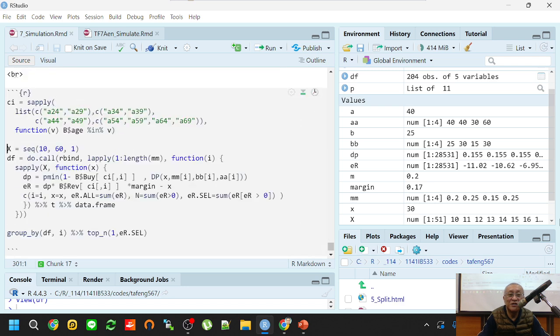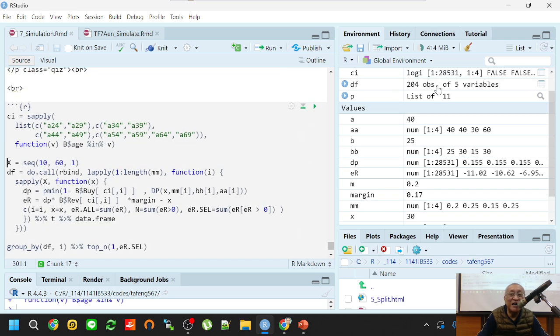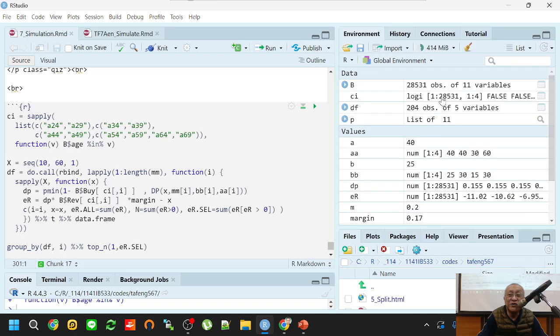If I run this, I will have a CI, and you can see that it is a kind of matrix. This is group 1, group 2, group 3, group 4, and these are logical values.